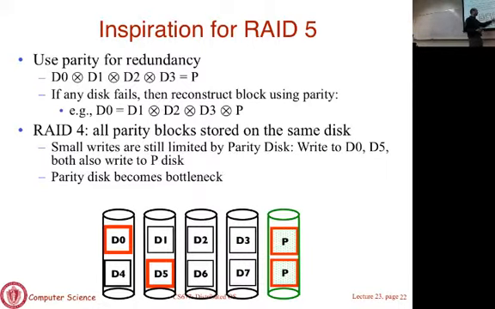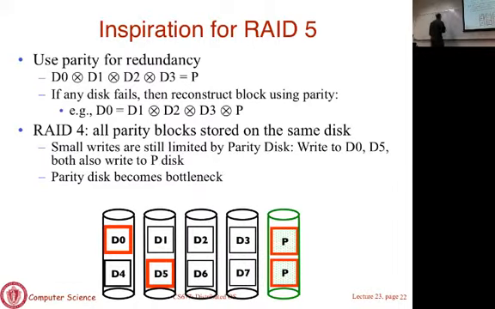The way you compute parity is using a simple XOR operation. So this is what is done. You take each of these blocks and XOR them, and the result you get is what is referred to as parity. So the XOR of D0, D1, D2, and D3 is the parity that you store. And the way you reconstruct is, if some disk fails, let's say this disk fails, D0 can be reconstructed as D1 XOR D2 XOR D3 XOR P.